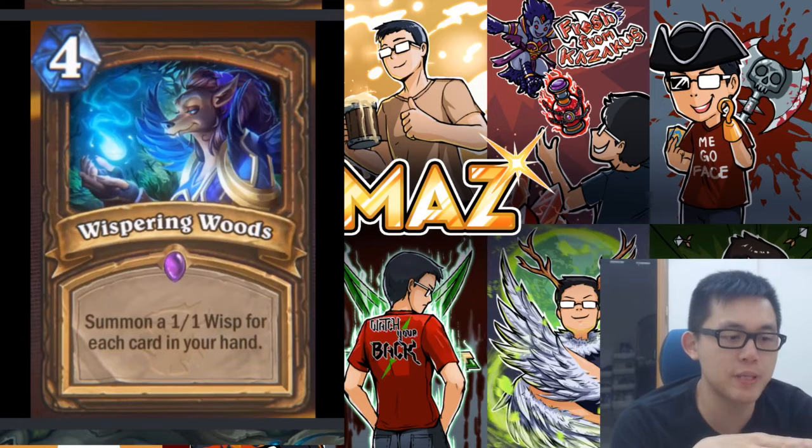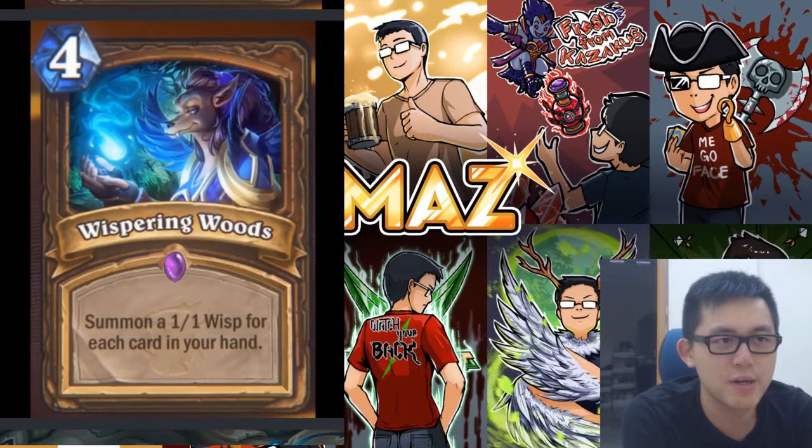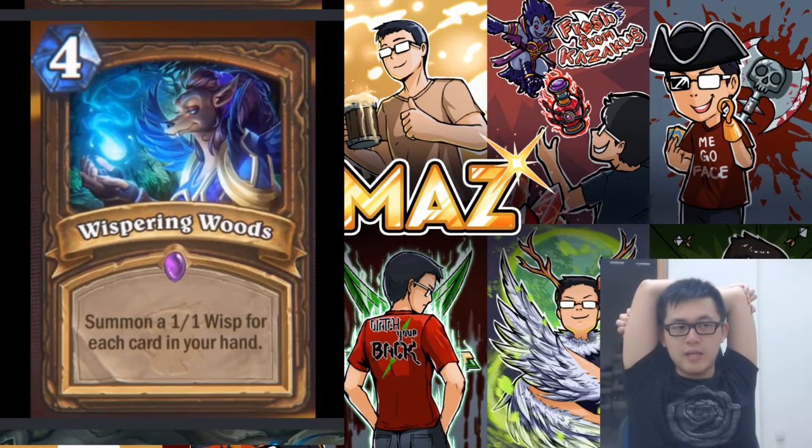Because if you play on curve, it's like 4 1-1s, right? Which is fine. 4 1-1s is not anything out of the ordinary. How do you abuse this? I feel like this is a little abusable. 4 mana is very cheap for this effect, right? And the fact that you can get 5, 6, or 7.